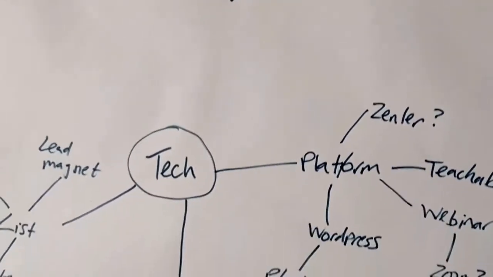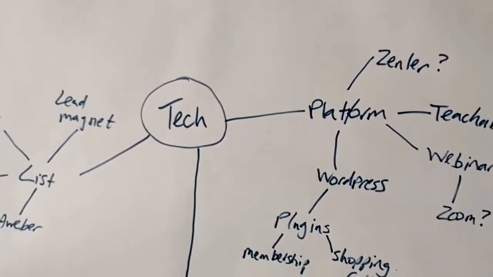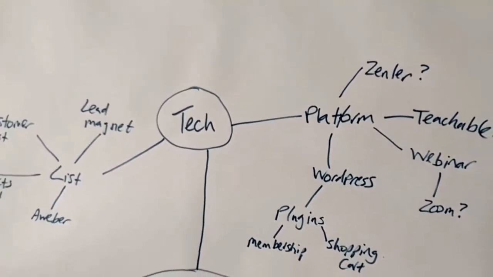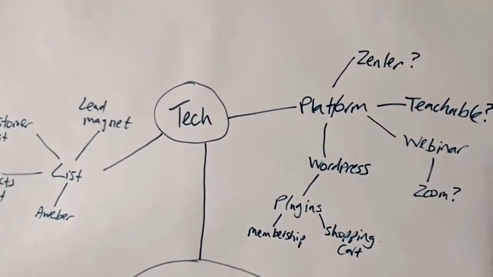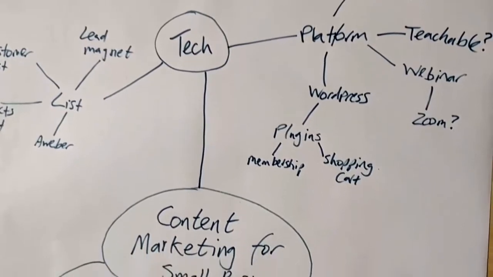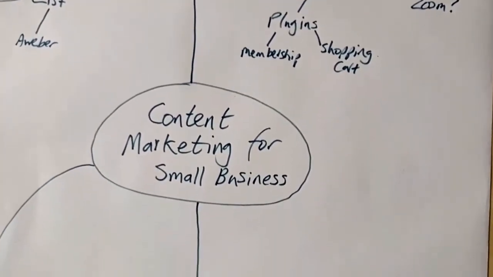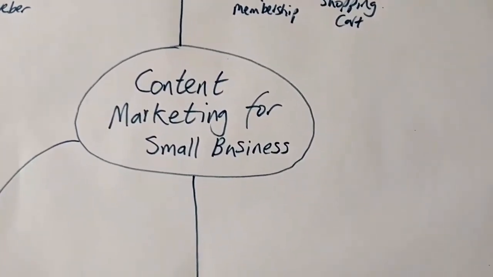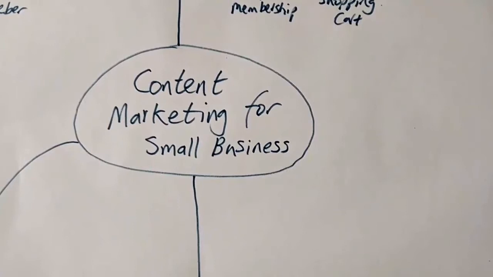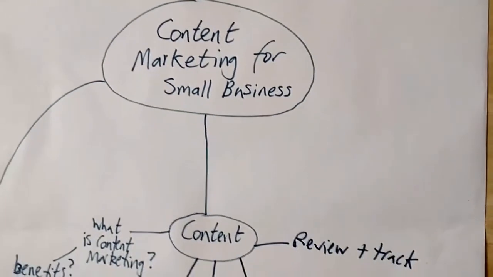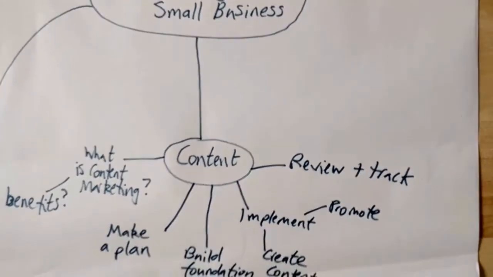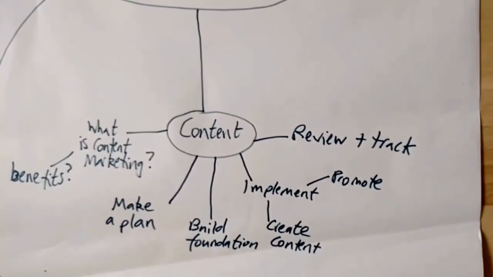So you may be tempted to start with worrying about the technology because there can be a lot of it, but we're going to whiz past that and come back to it in just a minute, because I want to start with the actual meat of the course, the content of the course. And in this example, I've used a content marketing for small business course because it's one I put together myself. So let's break that down into what we want to teach in the course that you can see there.